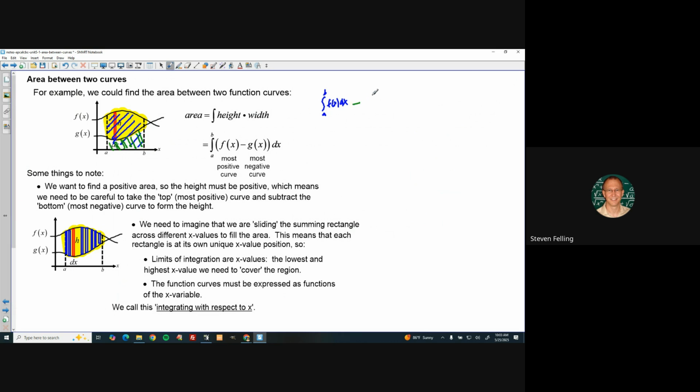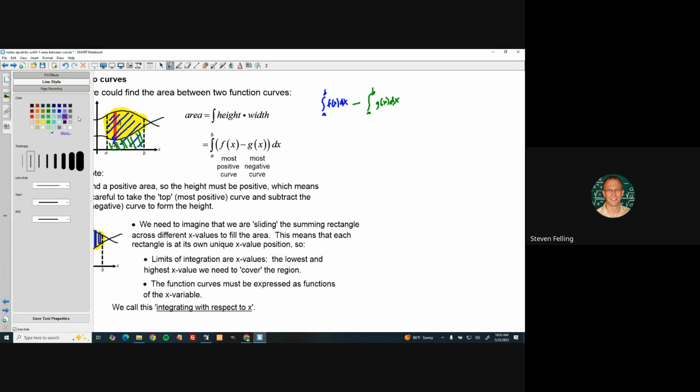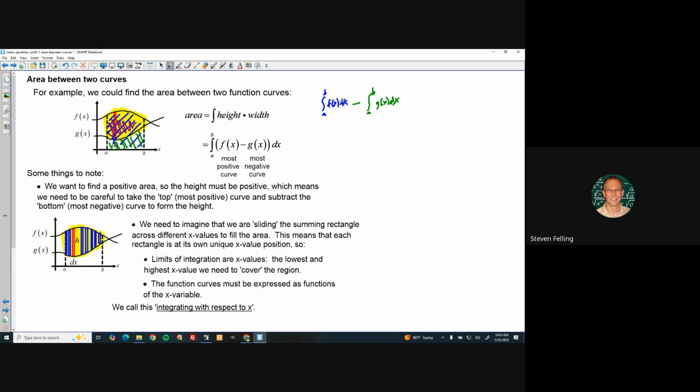If we subtracted that area out also from a to b with g as the function curve, what would be left would be the difference. So this difference would be the first integral minus the second, and that would be the area between the two curves. So you can think of it that way, and you can actually even do two separate integrals. In fact, in later sections, we're going to just generally do two different integrals. When we have this case where we have a more positive function curve and a less positive function curve, we'll find something with the more positive value and we'll subtract out the middle to get what's in between the two. So if you want to do it this way, that's absolutely fine.